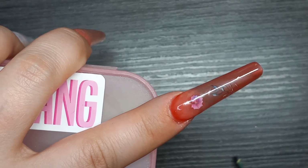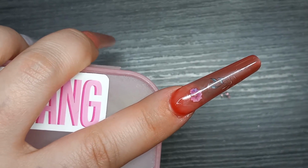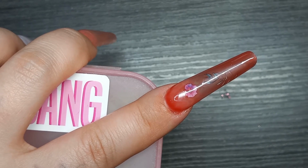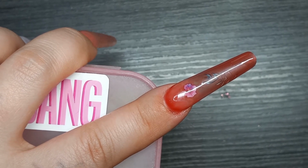And then hopefully when we take these off, the images will be transferred nicely. I apologize for the shaking of the camera.